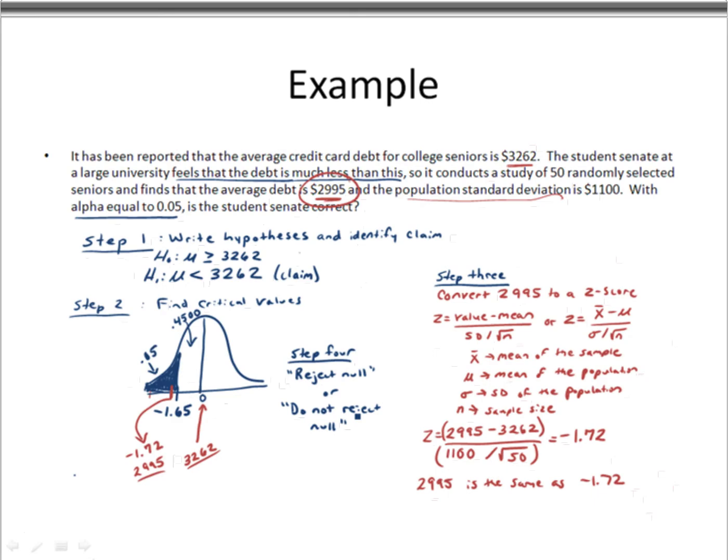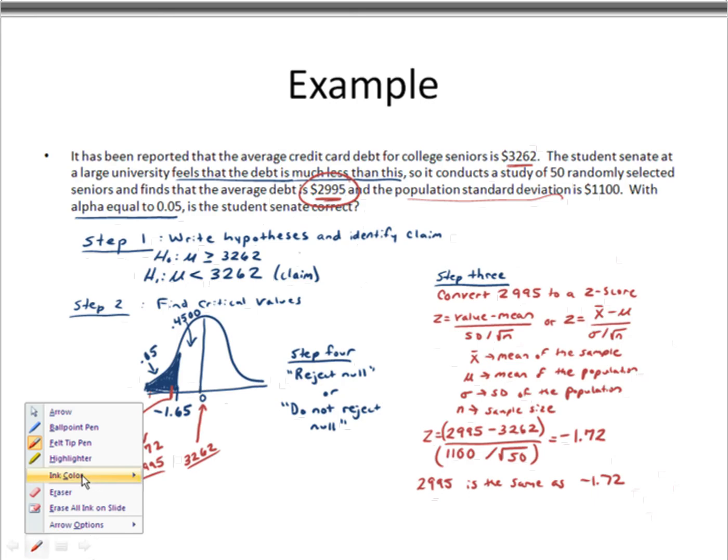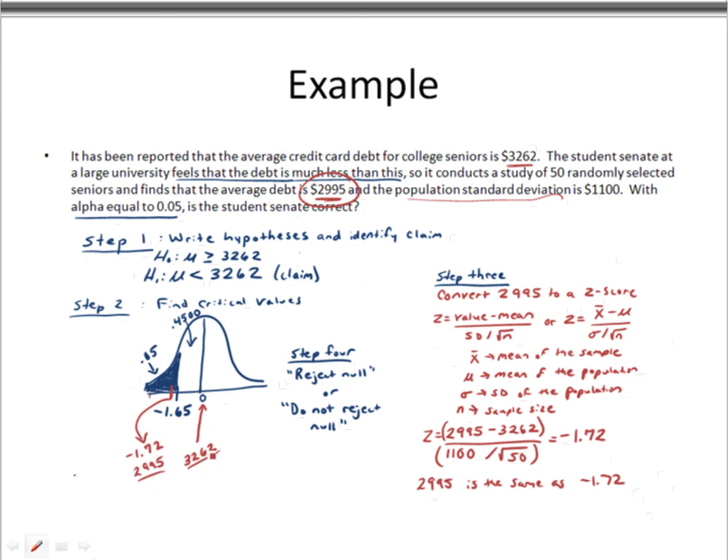Okay, so let's think about which one's going to be the answer here. What does the null hypothesis say? It says that it's greater than, but more specifically, it says that they're equal. Okay? So the null hypothesis says they're equal. All right, let's keep that in our mind. The null hypothesis says they're equal. I'm just going to jot it up here so we don't forget. The null hypothesis says they are equal. All right, now, what do we think?